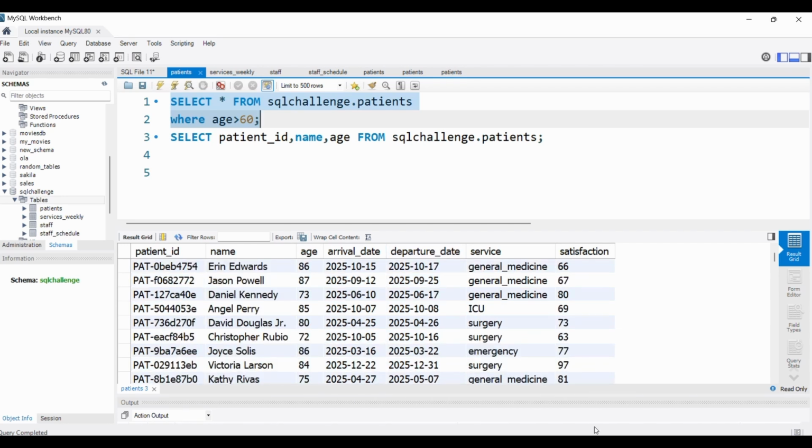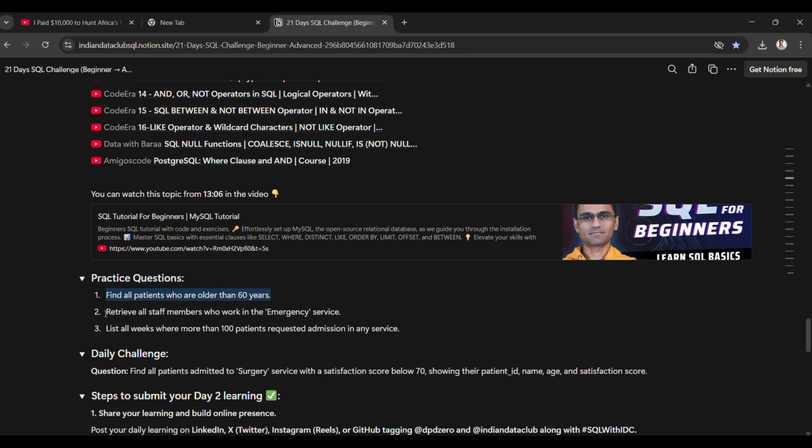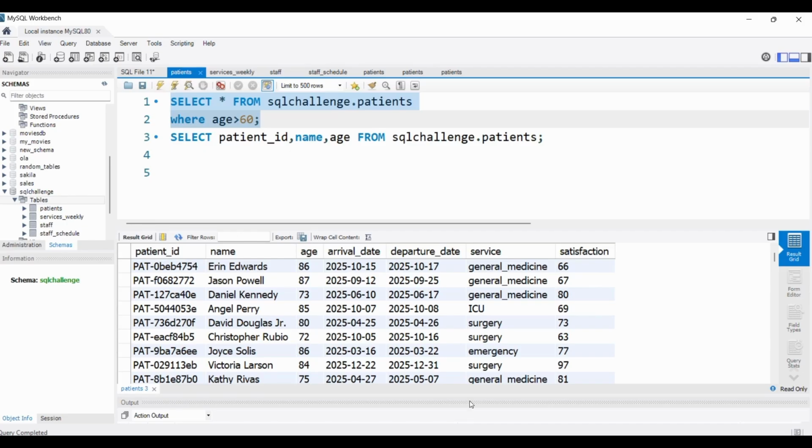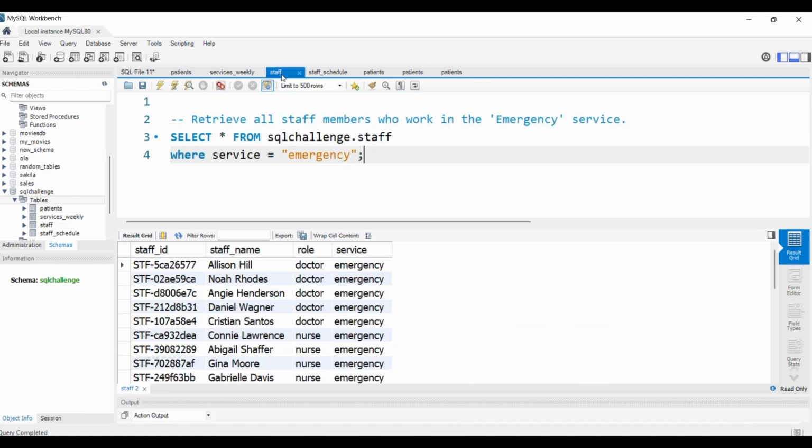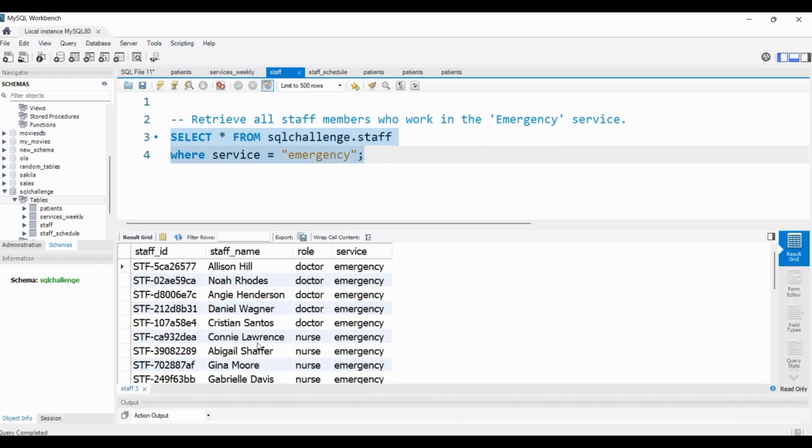Now move to the next question: retrieve all the staff members who work in the emergency service. It is easy. For the staff table, SELECT star from the table where service equals emergency. If you write this code, you get those particular values.